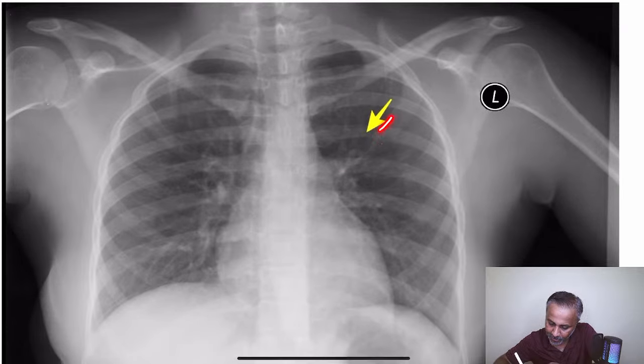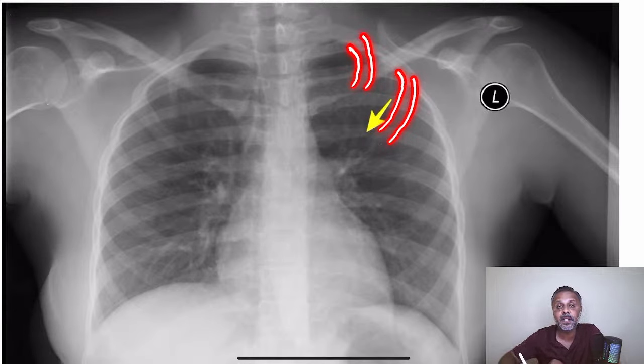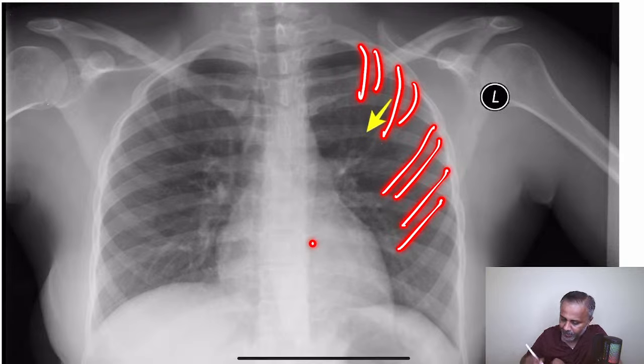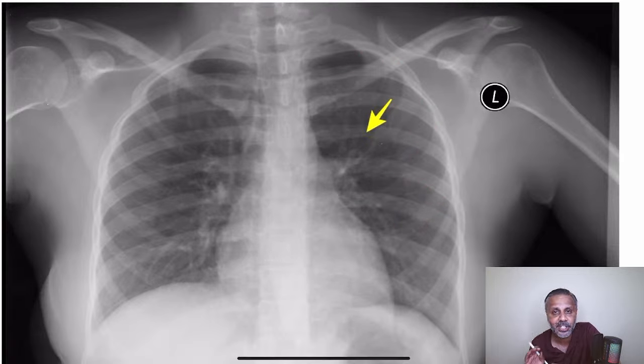So just see here, this is the outline of the anterior part of the rib. This is the outline of the anterior part of the first rib. The anterior parts of the ribs are very faintly seen and they never reach the midline. Whereas if you trace the posterior parts of the ribs, they always begin from the vertebral column because of the articulation of the head with the vertebral body, right? So this is the posterior part of the rib, which begins from the vertebral column and runs a more horizontal course, whereas the anterior parts of the ribs run an oblique course and never reach the vertebral column or the sternal shadow.